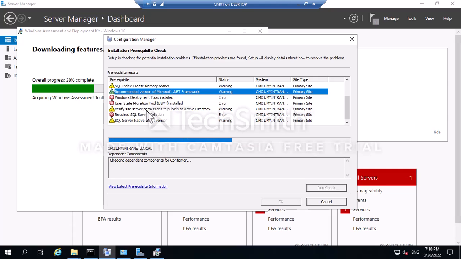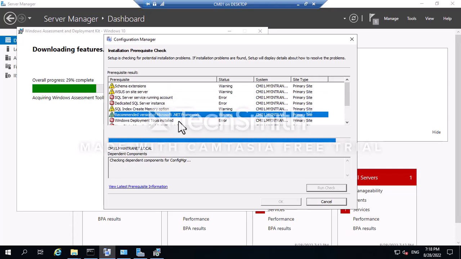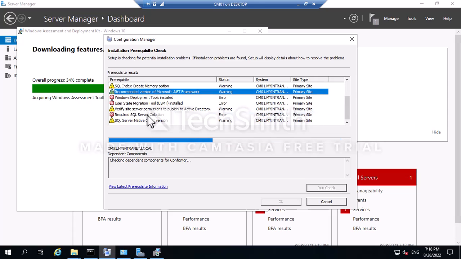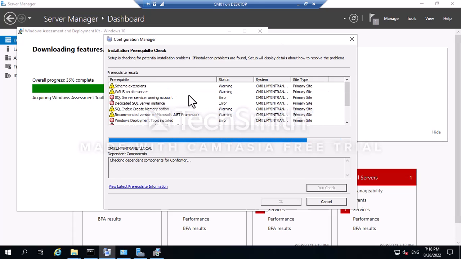Okay, so we need to install .NET as well, the .NET offline installer. Then we install that. Post that we will install the ADK. Then we install SQL. After that we will create one account and one OU group.